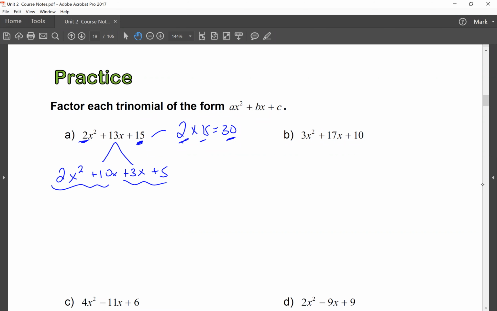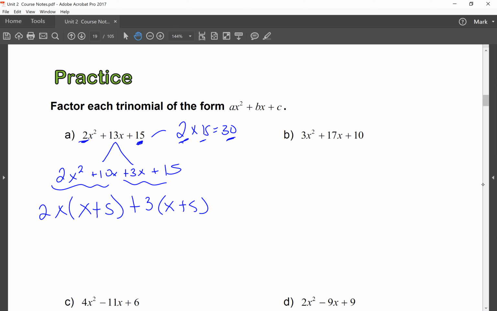So now what I do is I factor each of these by grouping. In the first grouping, I can take out 2x, and I'll be left with x plus 5. And in the second grouping, I can take away a 1. Oh, yeah, sorry. Yes, you're right. I'm trying to go too quick here. This is a 15. So to the student who just spoke out loud, thank you very much. I can take away a 3 here, which would leave me with x plus 5.